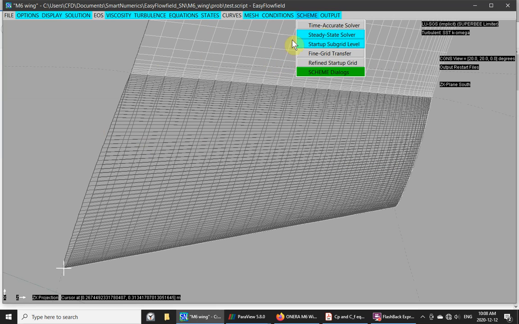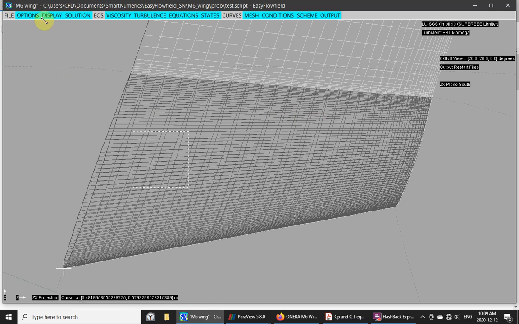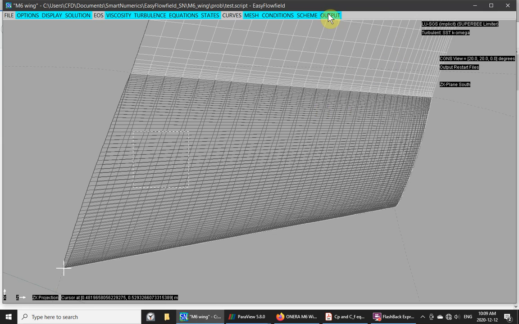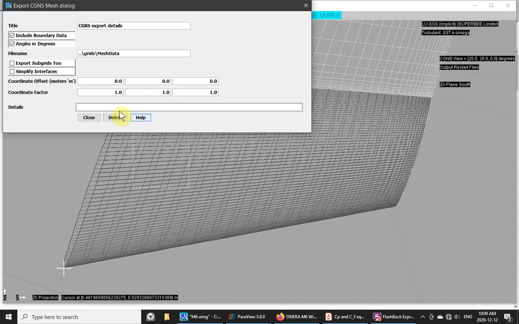And having done that, I then noticed that the root chord from the grid was not equal to the root chord from the experimental apparatus, so I applied a rescaling factor to make them equal to each other, and then I exported the grid in CGNS format and also exported subgrids.